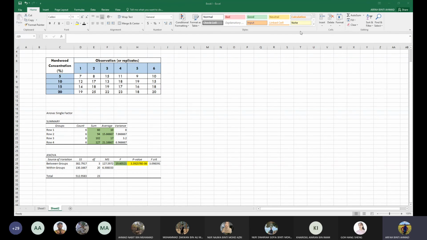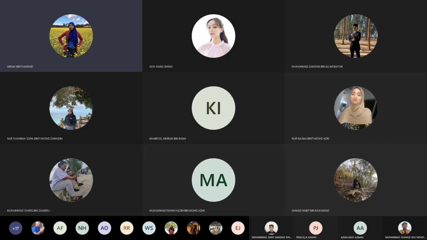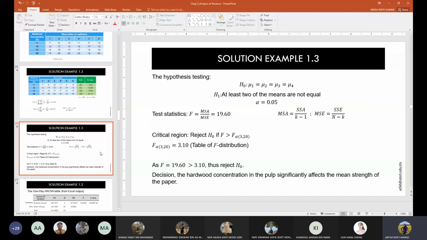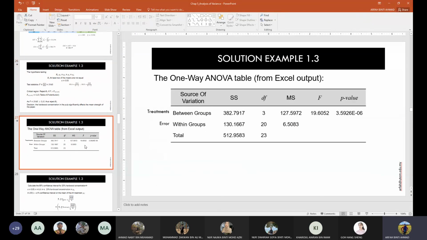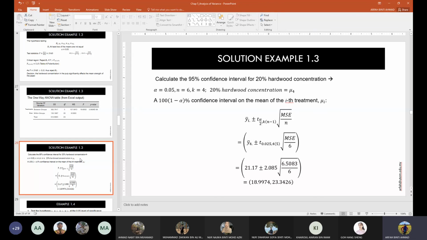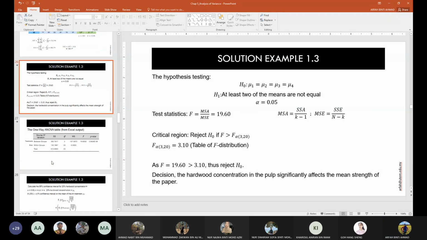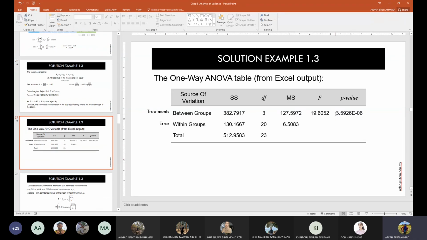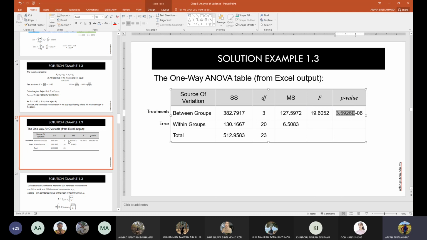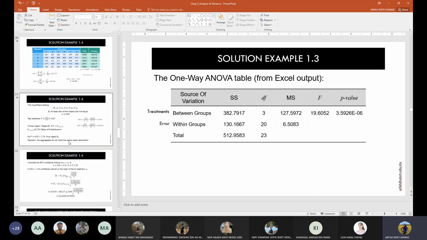Yang tak ada Anova table, awak boleh install macam cara tadi. Add-ins, option and goes. Okay. So kalau tengok dekat slide, saya ada letak sekali alternative macam mana kalau kita guna F table, okay. Dan this one alternative way kalau kita guna dia punya P value. Solution from Excel output, this is the P value. So alternative way kalau guna P value, kita tetap akan dapat reject H null. So sama juga.